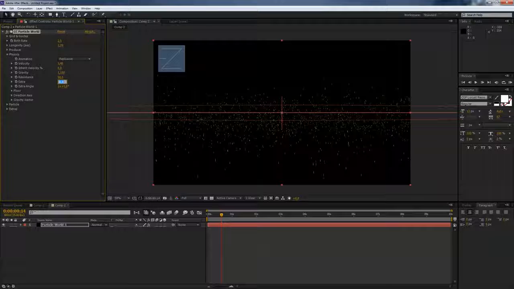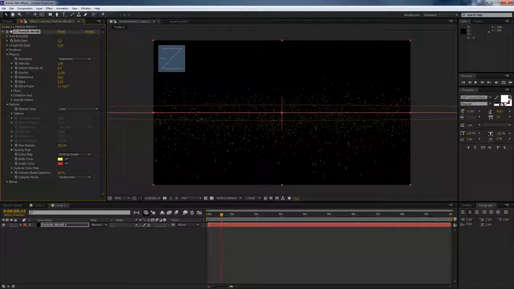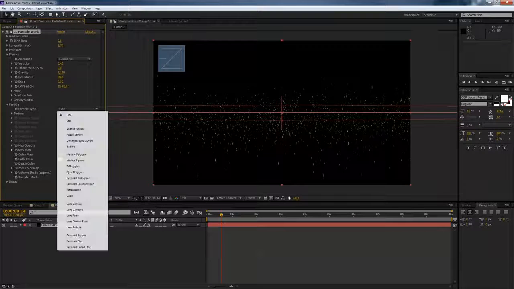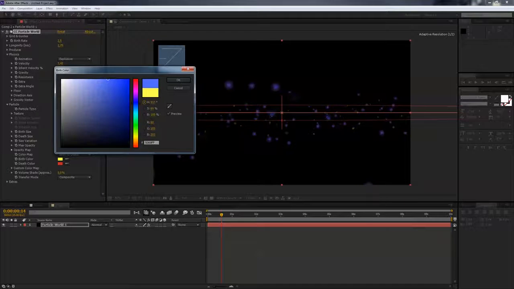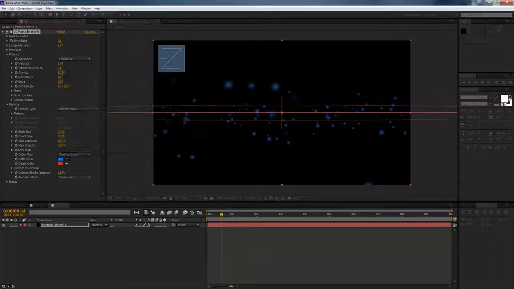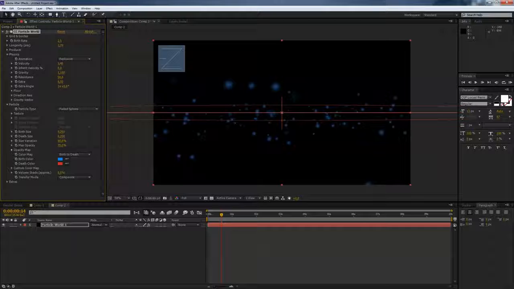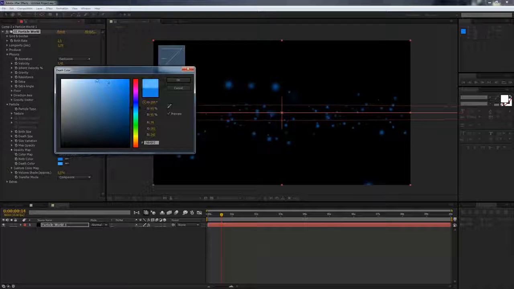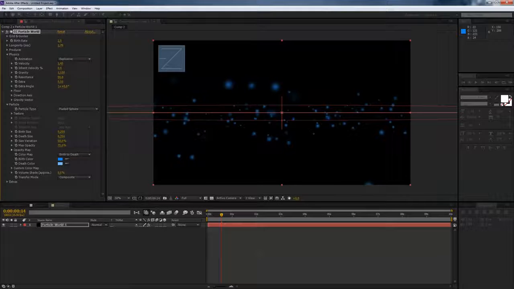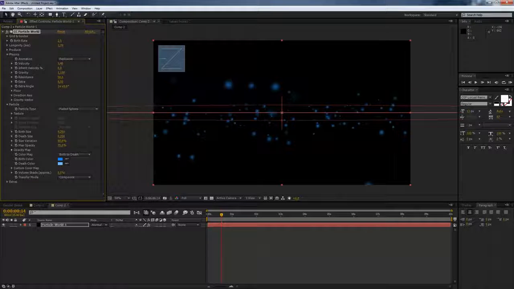Then we go to our particle and we change the particle type from line to faded sphere, and we change the color from some kind of bluish on the birth to blue at the death, and we change the death color to a little bit lighter like so, and it's okay.